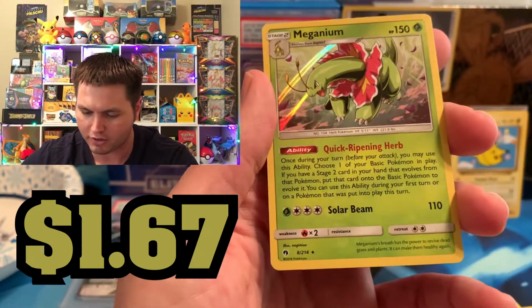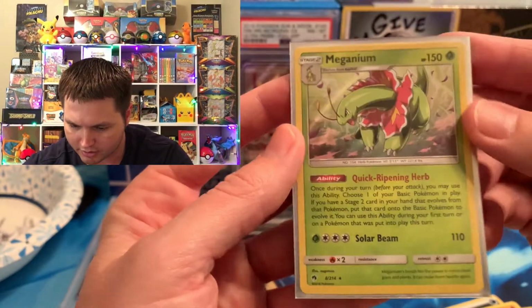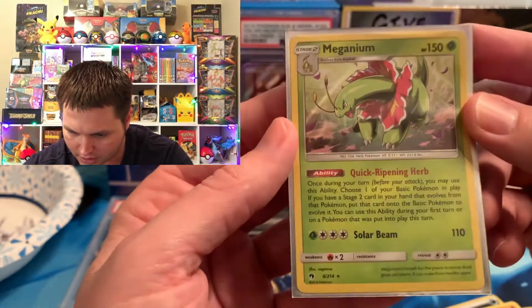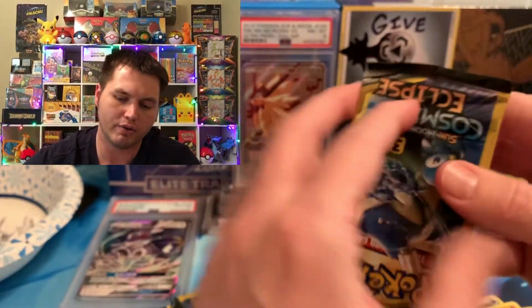And this is a holo, rare holo. So that is Salamence. It might be a dollar. I love this card, though. It's pretty awesome. I love the Meganium. I love that Gen 2 vibe we got going on there.